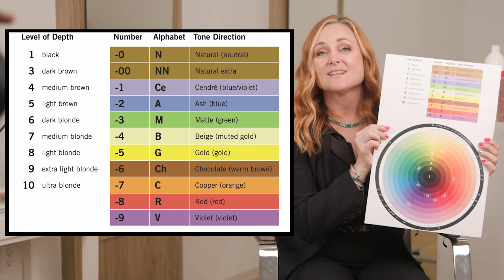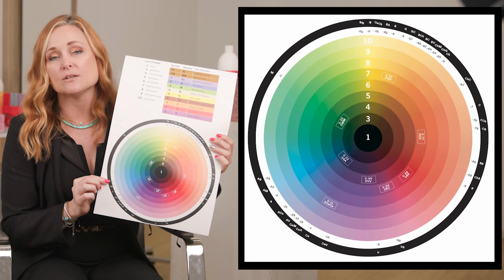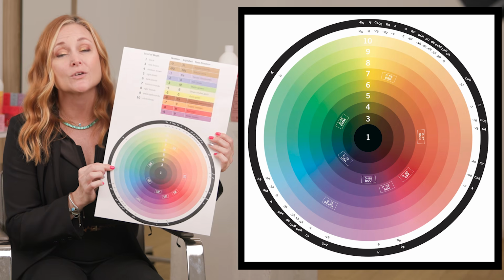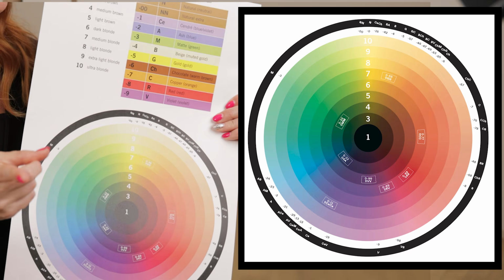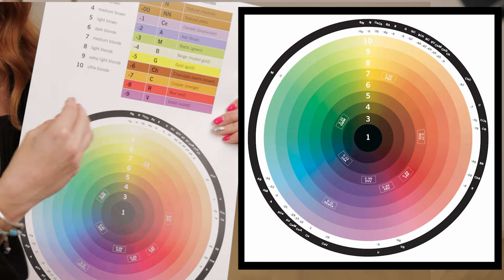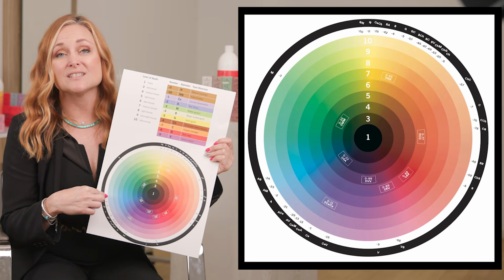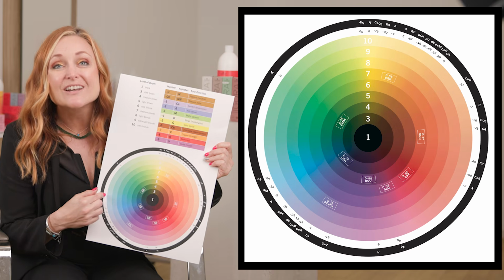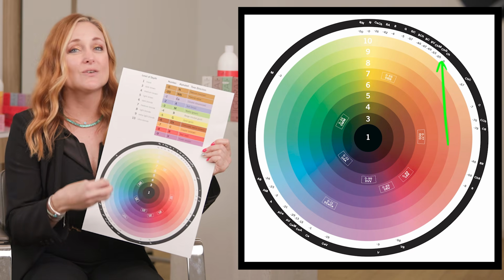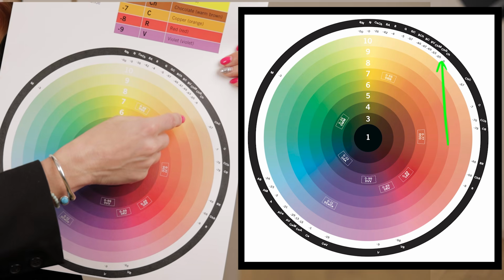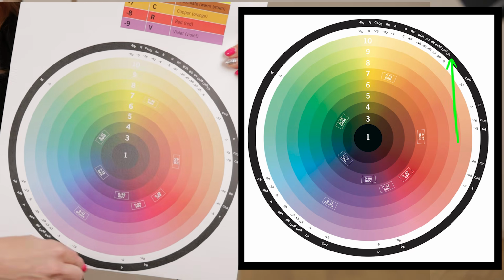Now another helpful hint. Do you see this beautiful color circle? Especially if you're new to the brand, but even if you've been using the brand for a long time, this chart will help you when you're color formulating. Remember that the number before the dash is your depth or level, and the number after is your color direction. Every number combination after the dash is listed here, but guess what? We also have the letters listed on the outside. In the white outer area of this color circle are the numbers, so if you've been tried and true Schwarzkopf, those numbers are still there. If you're new to the brand and you're used to letters, those letters are in the black outer circle on this color circle.